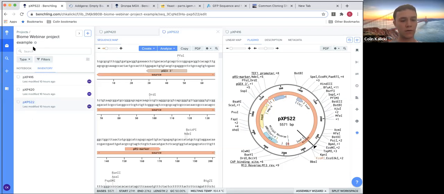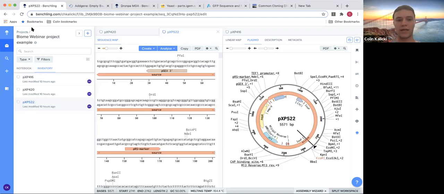Awesome. So those are plasmids. Very cool. So let's start. We're going to be talking about GFP. GFP is green fluorescent protein. See this little jellyfish? That's where Benchling got its emblem, because GFP was sourced from jellyfish. They fluoresce in the dark.